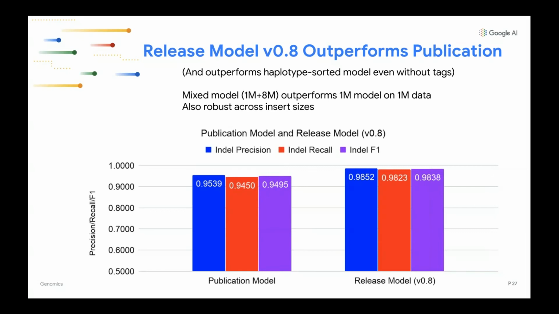So one of the reasons for this is deep learning methods often benefit from more data, as well as more difficult and varied data. So this forces the models to learn more generalizable concepts. I think this is responsible for why the release model is substantially better than the production model. I'll also point out that this still doesn't use the haplotype sorted tags. So we think there is some additional gain that we have to make on indel accuracy. And one of the reasons I'm showing you indel accuracy is that the SNP accuracy is very similar in all these models. I think that in each case, the accuracy of this model probably exceeds the accuracy of the truth set. So the SNP variants are in pretty good shape in each of them.